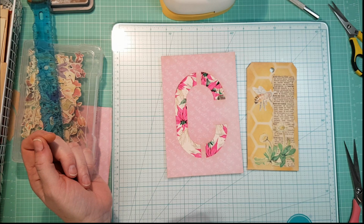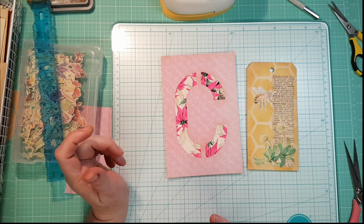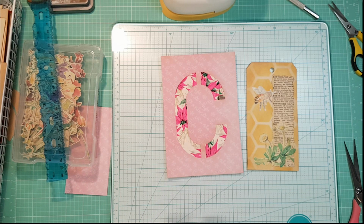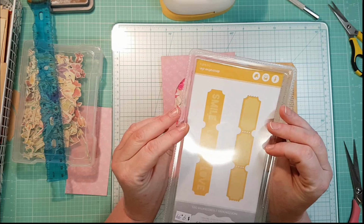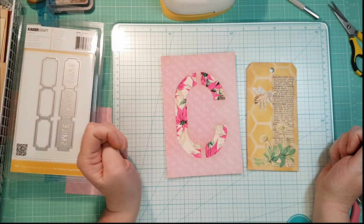What comes after S is T. Oh yeah. And Tina did tickets. I don't know anything. I don't think I've ever made anything with tickets. I have tickets all over the place. And I also have a die that I've never used. I have this die, it's not out of the package yet, for tickets. So maybe that's something I can get into.